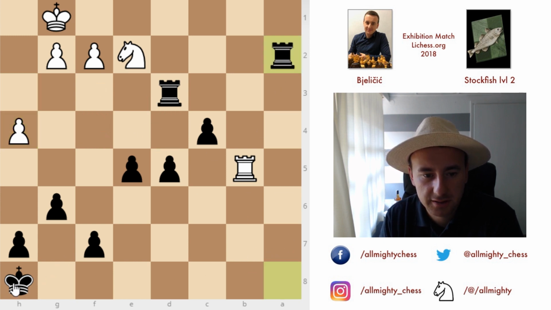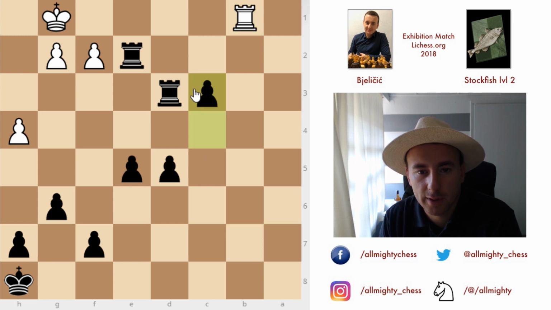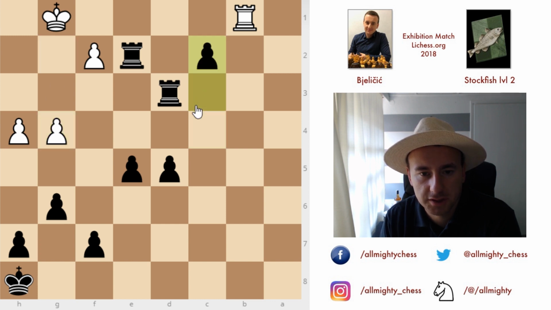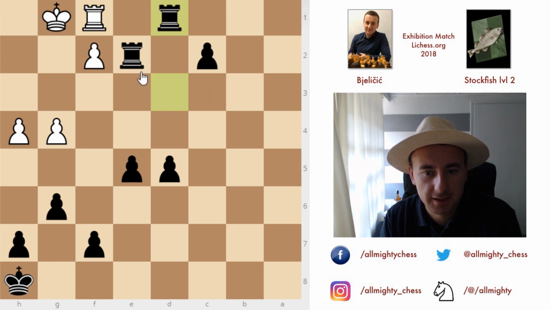Rook comes here, king can go to g7, so no threat of actual checkmate. And Stockfish has given the knight as well, so now capture this. Rook f7, I'm guessing. Okay, not even that. Now let's bring out the queen, and let's just finish up this game. Okay, g4, c2, rook to d1 is a threat. On rook to c1. Yeah, probably. Yeah, that's pretty much it.